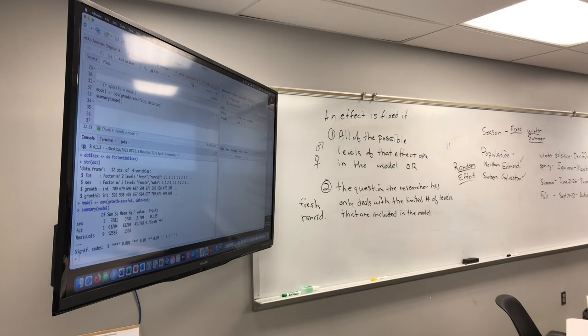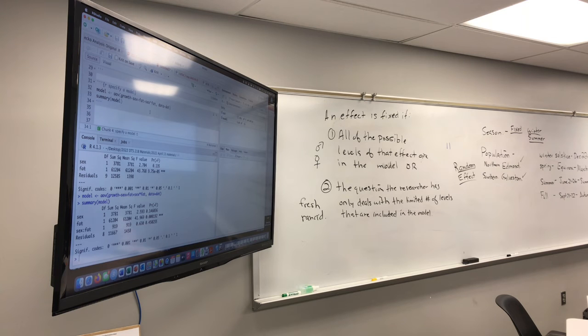So if we want to add the interaction term in, we have to do sex, then use the asterisk to basically represent a multiplication by fat. So this is the sex by fat interaction. Run that and get the summary of the model.